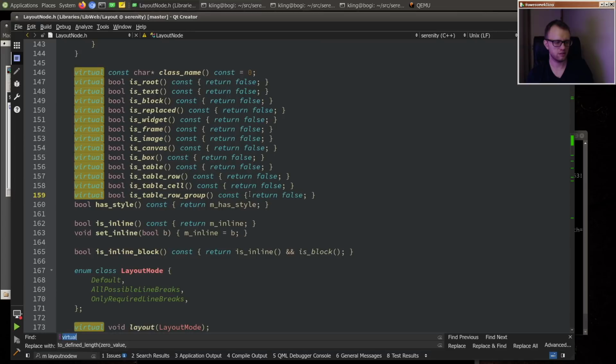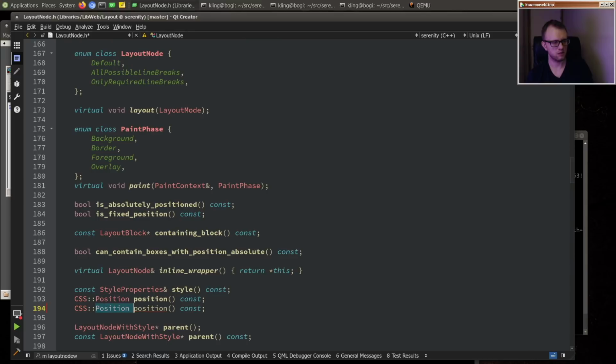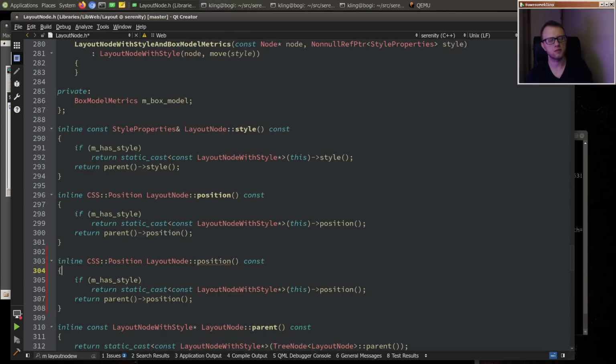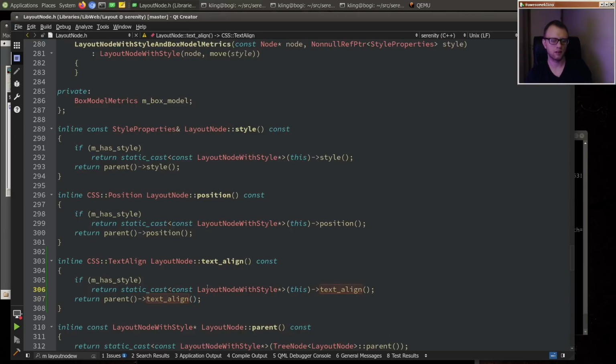And then there's that situation again, like position, that we need to be somebody who has style. So this is kind of inelegant to add every single property like this. We're probably not going to keep doing that. We'll find some sub-object or something to hold these things. But even so, I think this is really cool. So text align. I mean, the caching aspect of this is really cool. Yeah. Okay.